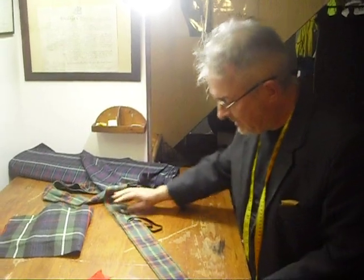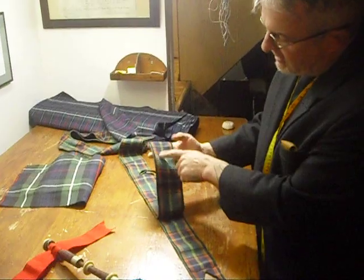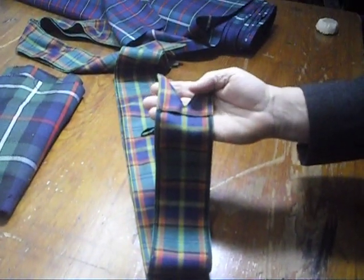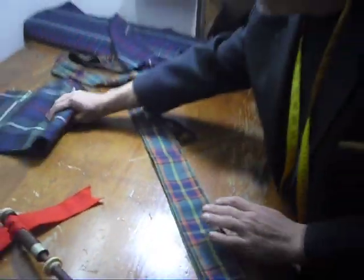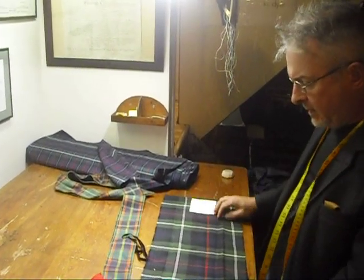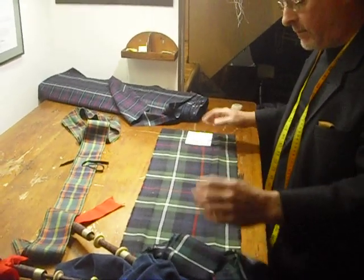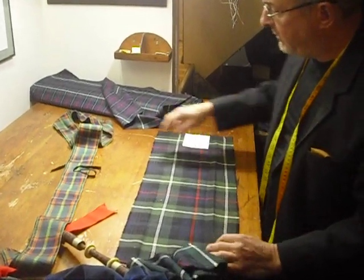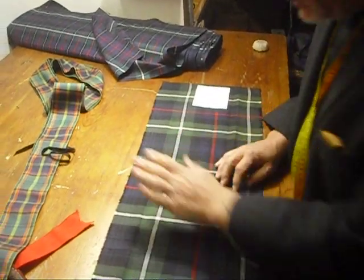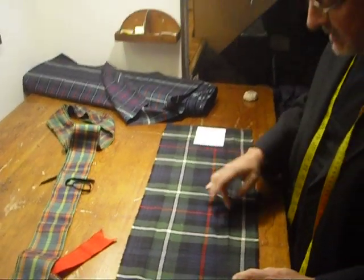So what people are doing these days, they're cutting tartan from a wide piece, hemming the edges as we see here. And there's a bit of labor that goes into these things, and they're potentially very expensive, because if we're using a single piece of cloth, the center element of a drone ribbon, in my experience, I might be wrong, that may not be in every case, but in my experience, the center element of a drone ribbon is the center element of that particular regiment's tartan. Oh look, I'm off. So for the C4, it's a red line.